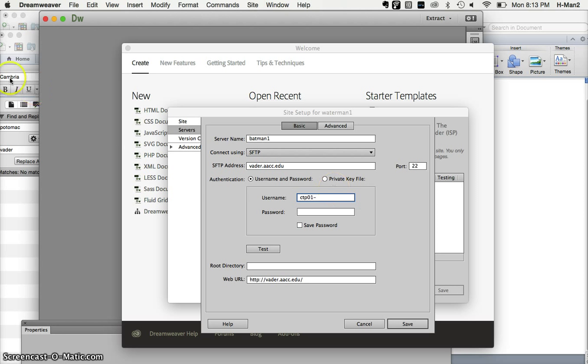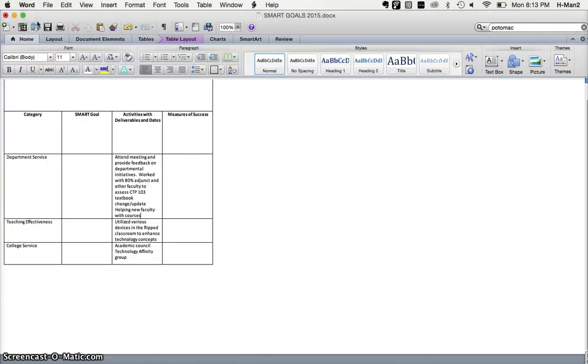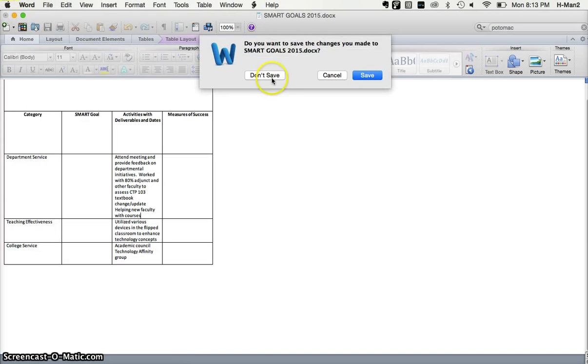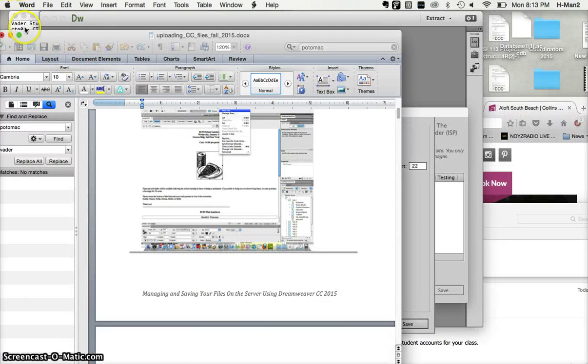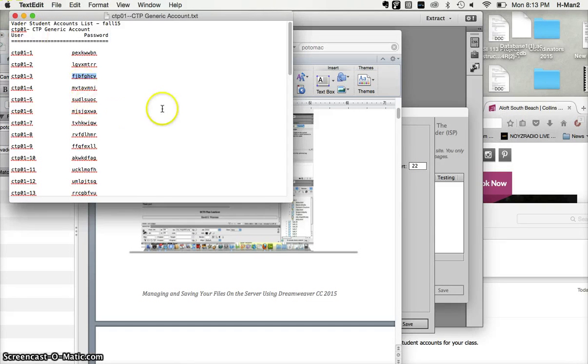So okay, so in this case I'm going to move some windows out of the way. I'm going to use number 3.